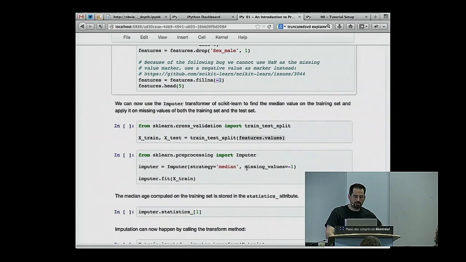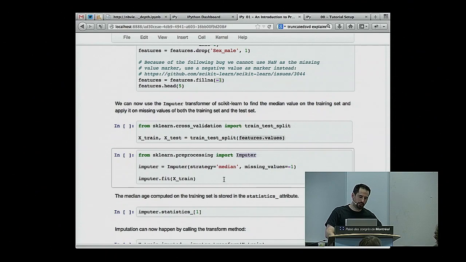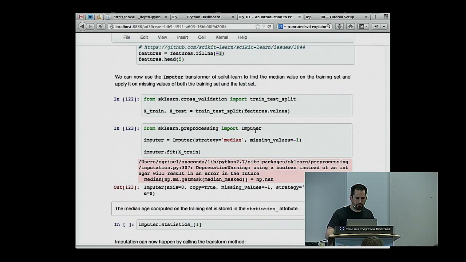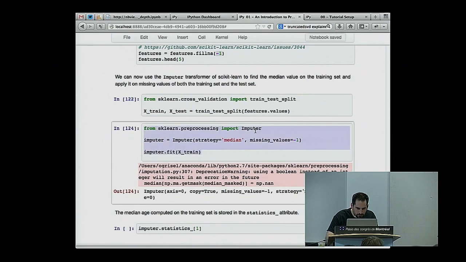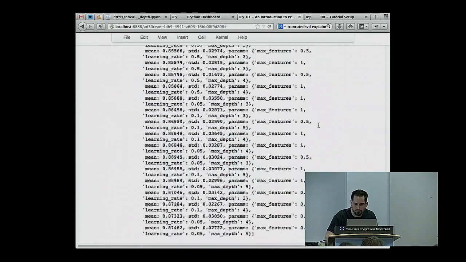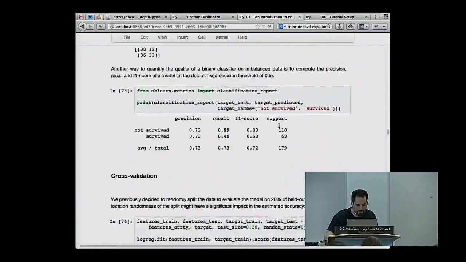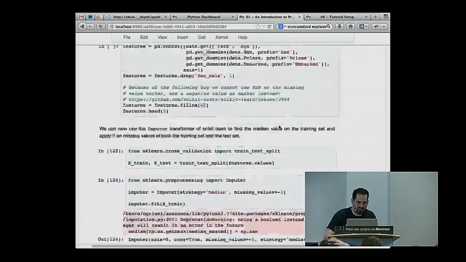And so instead of doing the imputation manually in pandas, we will use this imputer class from Scikit-learn. It has several strategies, for instance, imputing the median. And you can tell it that -1 values are to be considered missing values. And then it will record the median. Oops, sorry, I forgot to execute this. I have a deprecation warning. Should have executed that. This is weird. Sorry for that.